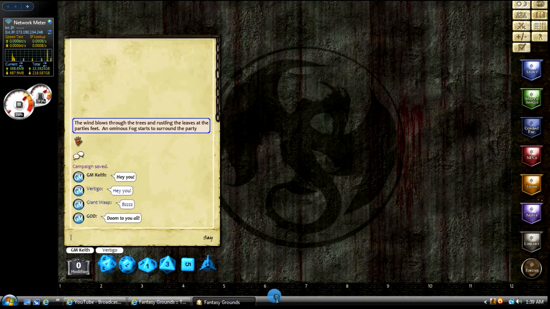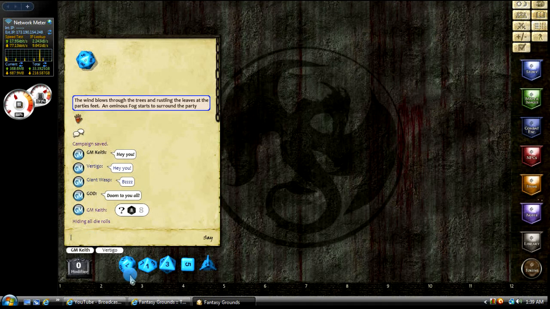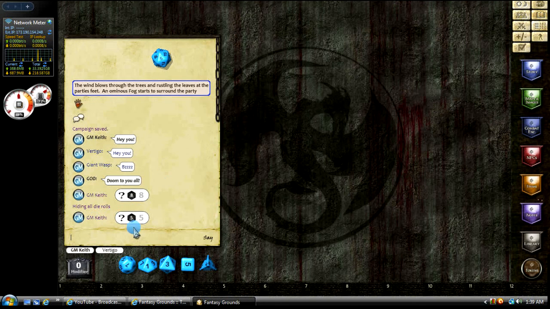Let's say you don't want players to see your rolls. To hide it, it's /die space hide. And then when you roll it, you would see it, but a player would not see that roll.